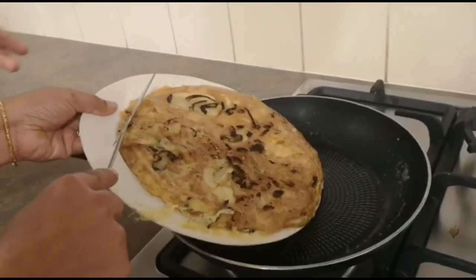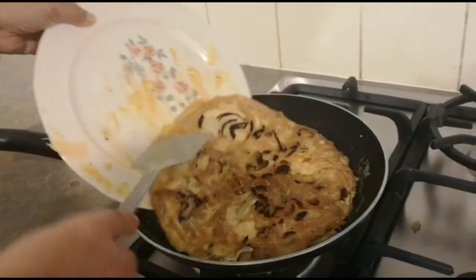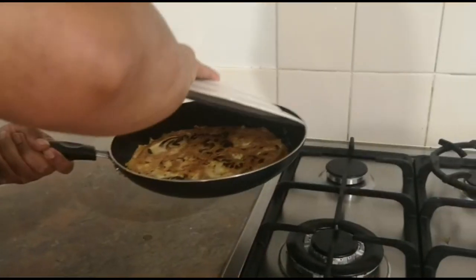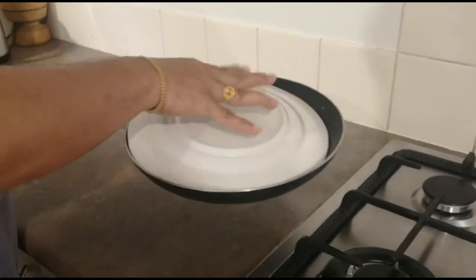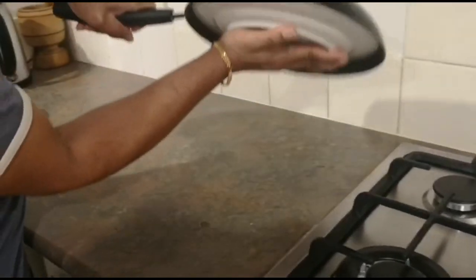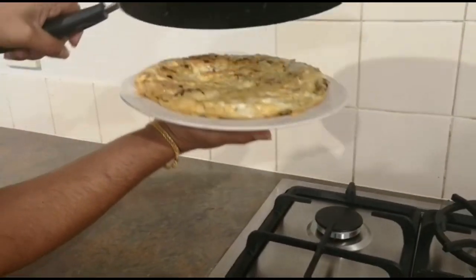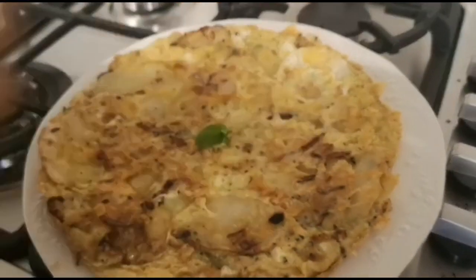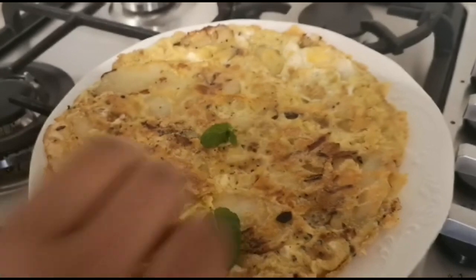And now just slide it through the pan. Just like that. I'm using this method to transfer the omelette to the plate after it's fully cooked. To add some flavor to your omelette, garnish it with some fresh mint.